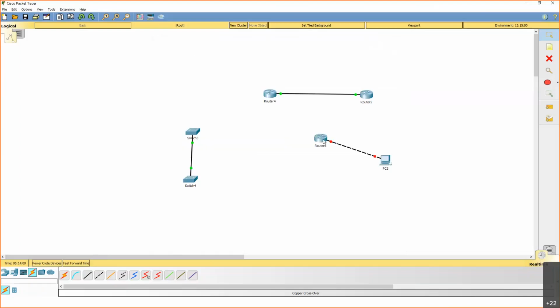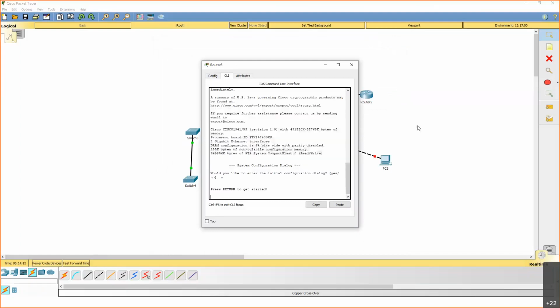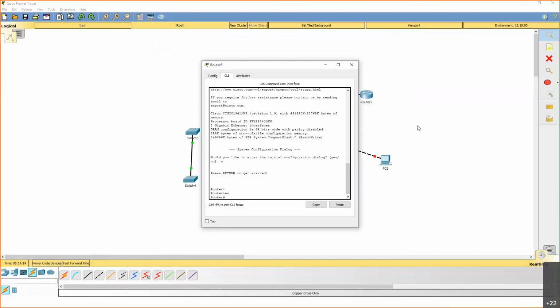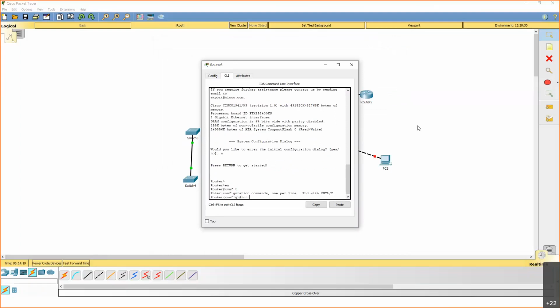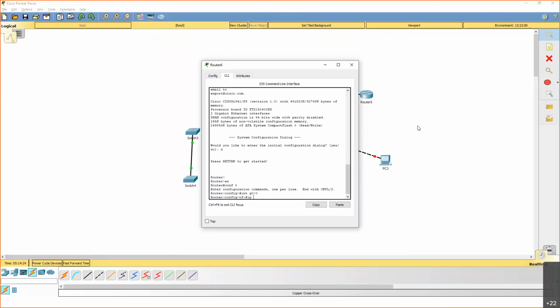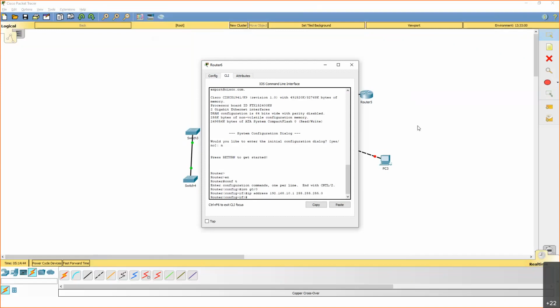And here, let's open the router, go to the command line interface: enable, conf t, interface G0/0, IP address 192.168.10.1, subnet mask 255.255.255.0, no shut.